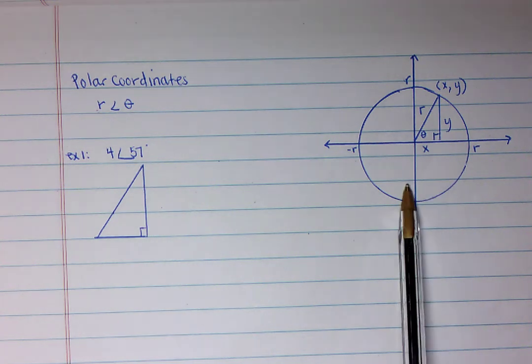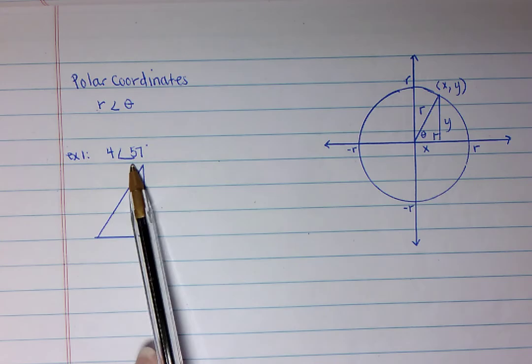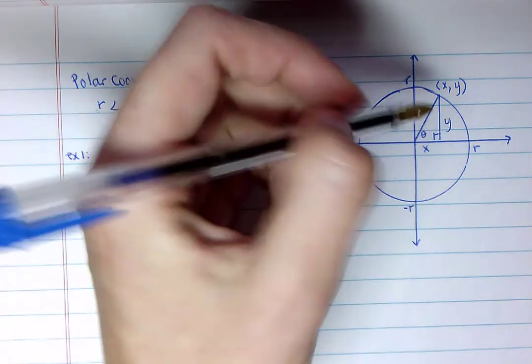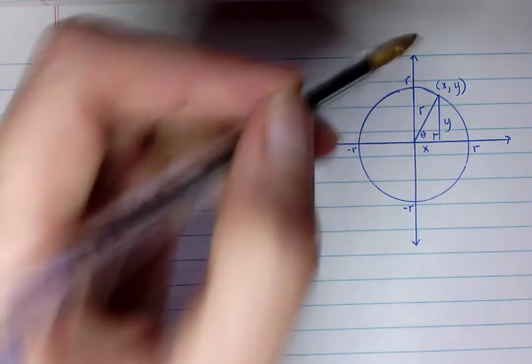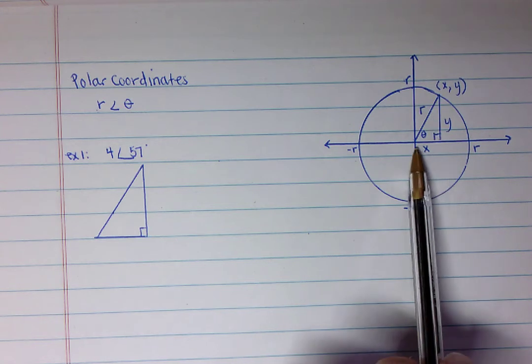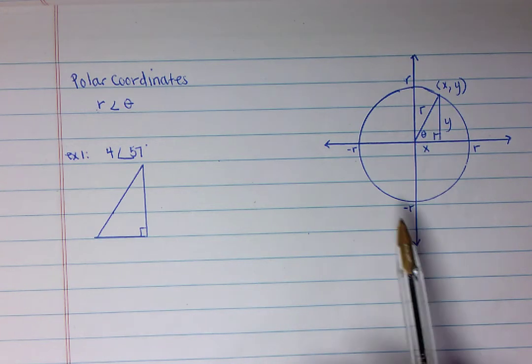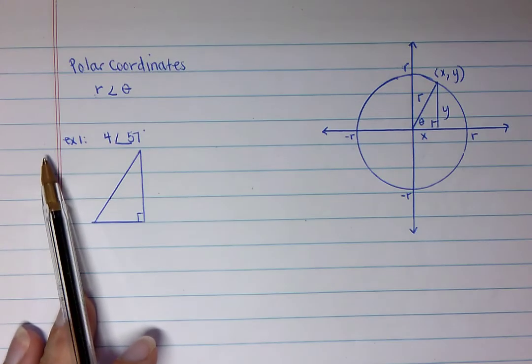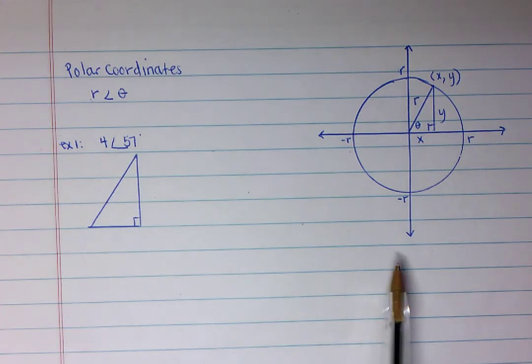I wanted to come over here real quick and show you how this relates to the polar coordinates and how we can change them. If we think about our circle that's formed using the tip of our triangle, we've got a radius of r. If we describe this using sine, cosine, and tangent, we can figure out a way to represent x and y using polar coordinates. So let's review SOHCAHTOA, and then we'll write the formulas that we need.